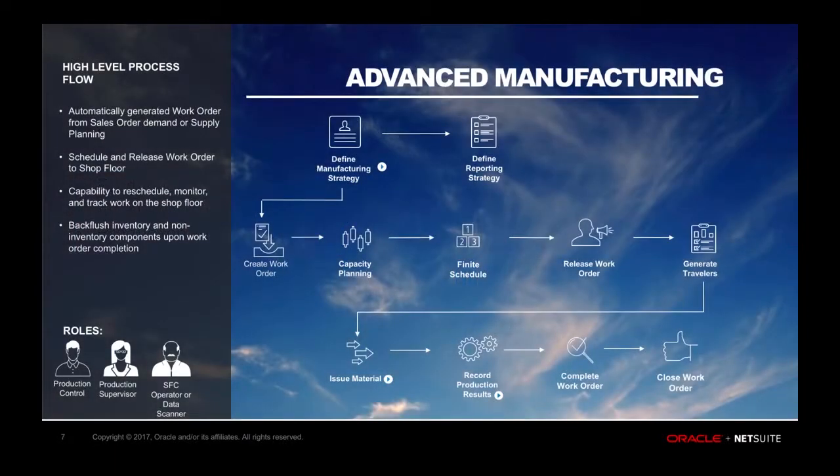In today's demo, we will be leveraging the production control role to take the work orders that have been released from the supply plan or created from sales orders. We will evaluate our capacity to see what work orders should be scheduled, released to the floor, and look at various ways to schedule them. We will flip hats to show you how you can use the tablet to report production. Then we will follow up back in our production manager role to look at some key reports.